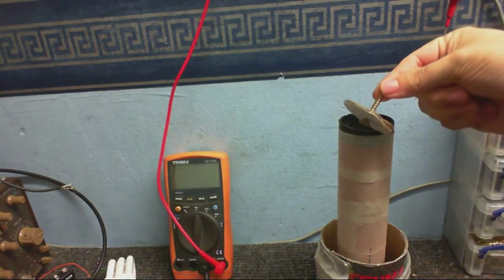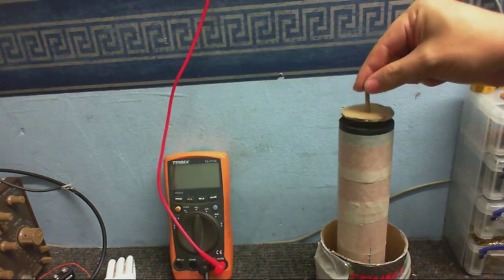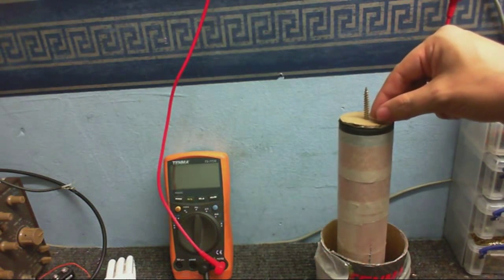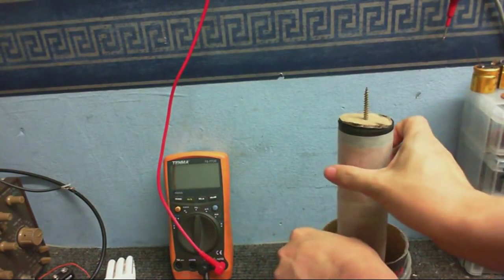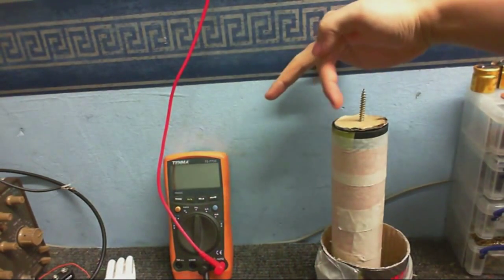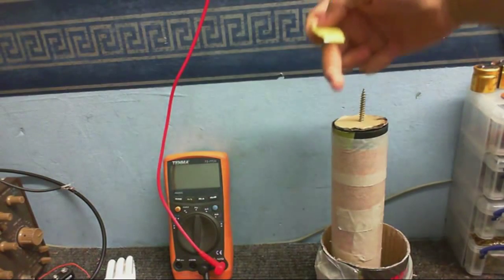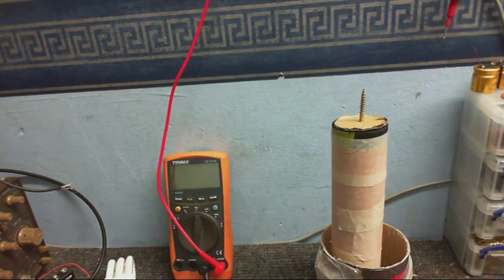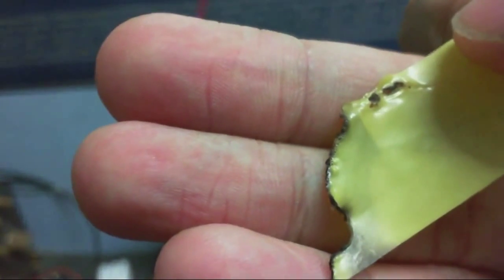This was the top load I was using, which is just a bit of cardboard with a screw stuck through it, and then I had the wire wrapped around the screw. To stop it arcing here where the wire comes over and connects to the screw, I thought that putting a bit of tape across there would stop arcs from coming up from where the wire's been folded over, but of course it didn't. The arcs ate their way through the tape. Here's some of the tape here. As you can see, the arc just completely cut right through that.